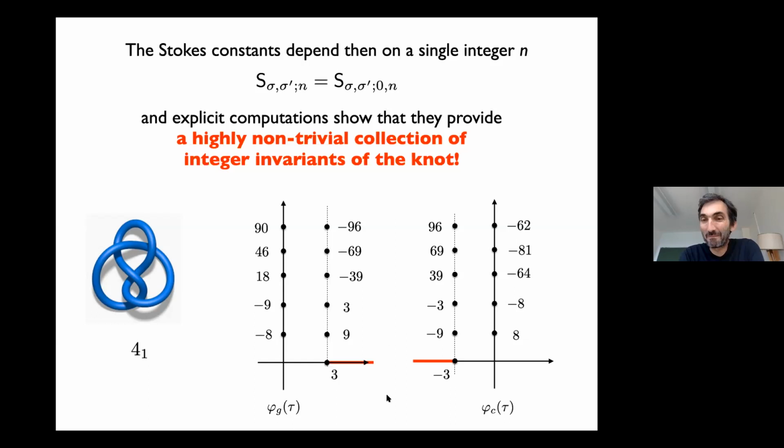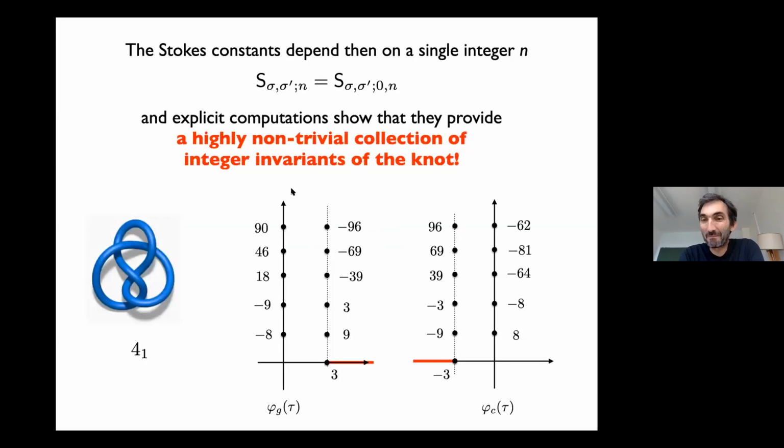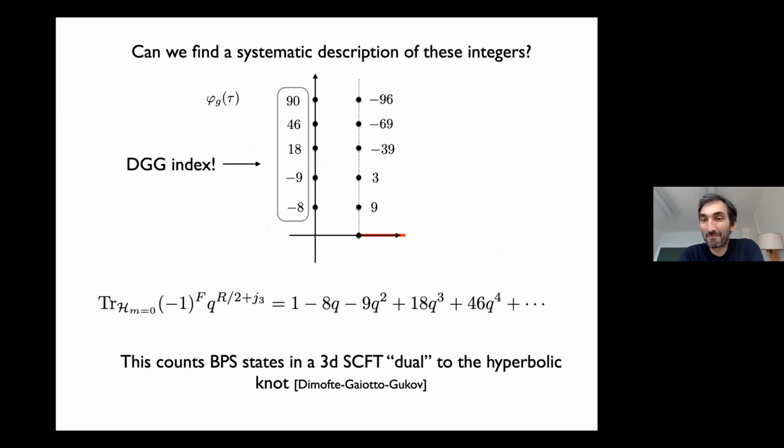Yeah. Sure. So let me tell you how to at least characterize these integers, because we did some calculations, but we have a conjectural characterization of them, which I think is quite solid. So let me tell you how you would go about this. Now, the first thing in order to show this characterization is the following. If you have looked at these numbers long enough, you will realize that this first column here is a set of numbers that have been computed before, and surprisingly, they have a clear interpretation as a count of BPS states in a dual theory.